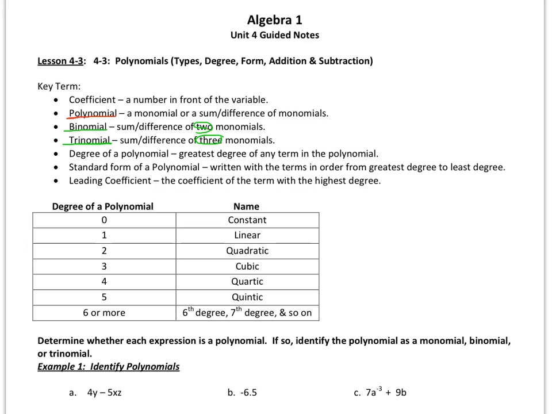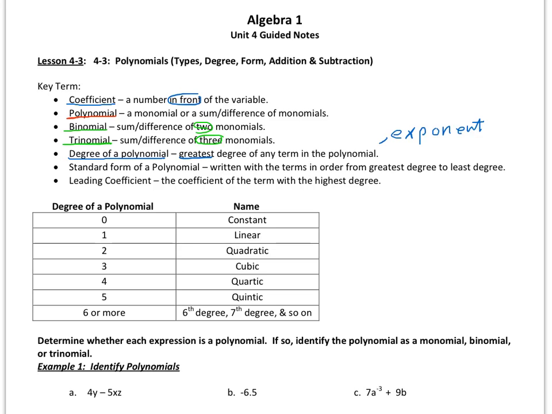And then we can get more specific about the parts of the polynomial. You have a coefficient, which has been discussed before, and that's just a number in front of a variable. You have the degree of the polynomial, and a degree is basically an exponent or a collection of exponents. We'll talk about what that means later. And the degree then is the highest or greatest exponent within that polynomial, or degree is what we're going to start calling it.